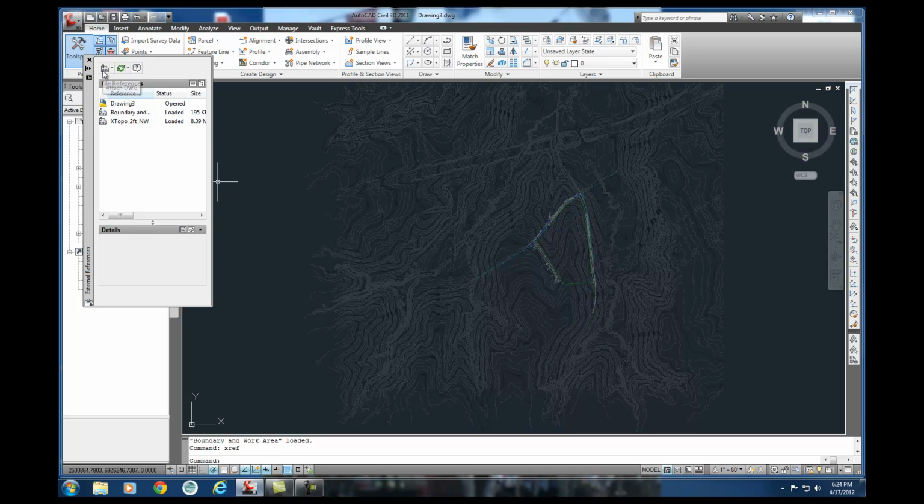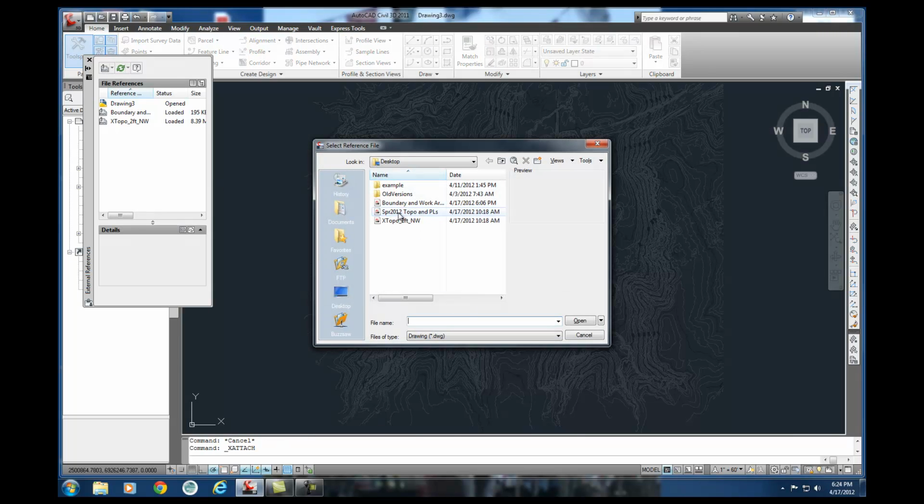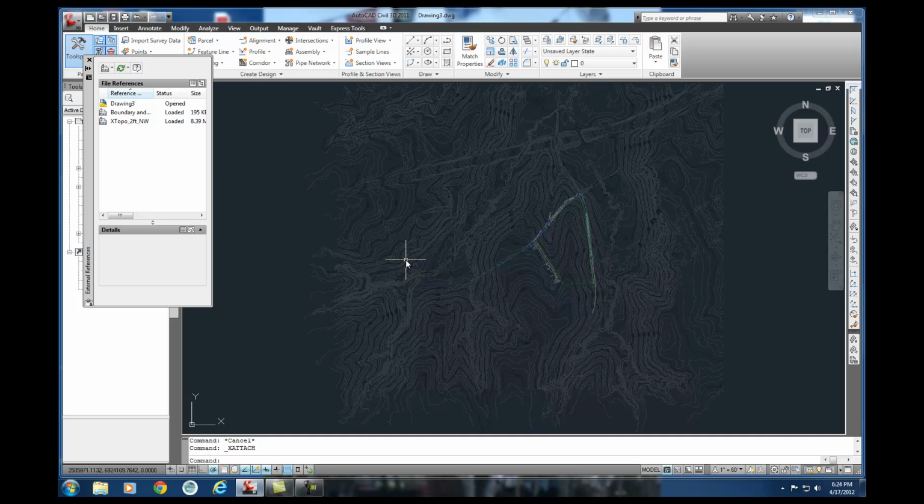To add in new ones, I come in here and click Attach Drawing. It's this little icon right here. And then I go and find the drawing. So I brought in xtopo, and I brought in boundary and work area. Both of those came in, I just kept the default settings, and everything's set up. Life's good. And we can kind of go from there.